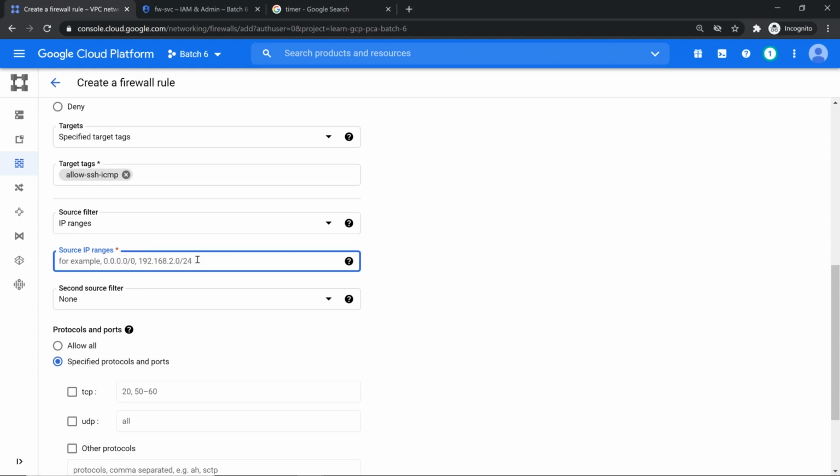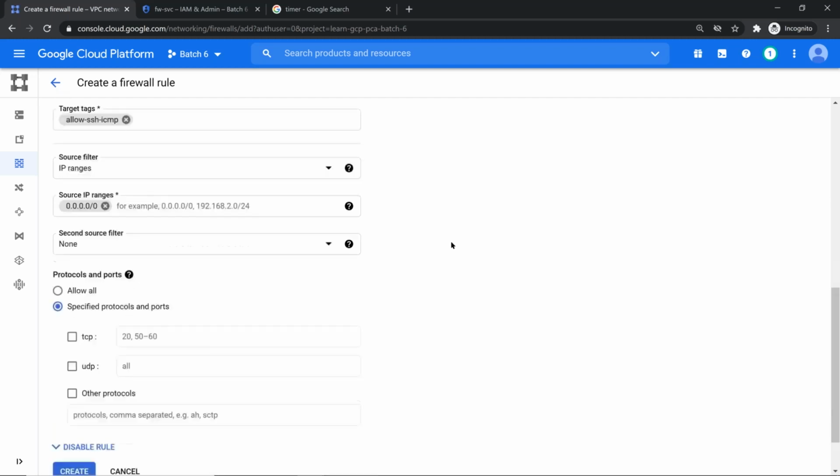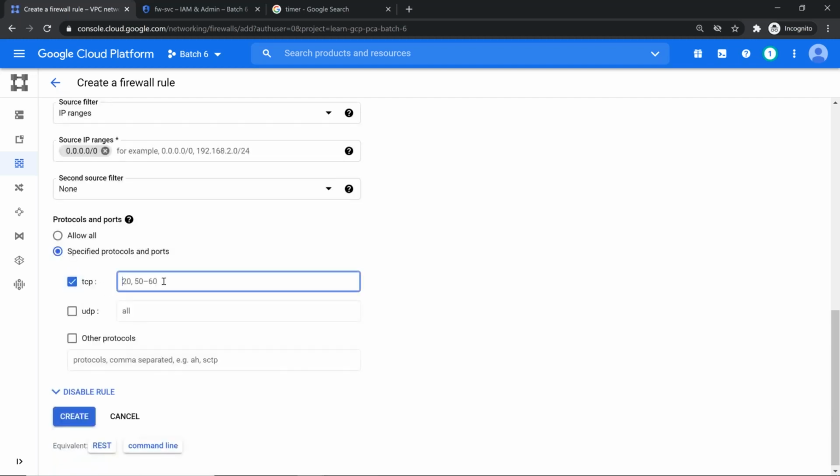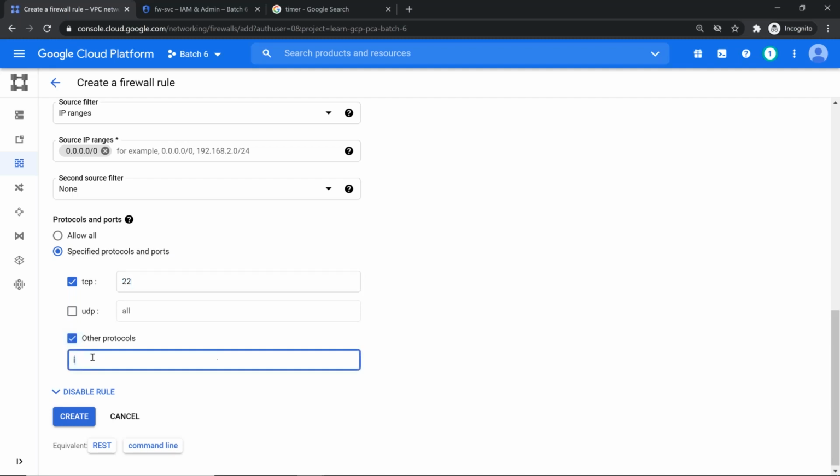We have learned it. And for the demonstration purpose, I'm going to use 0.0.0.0. We know it should not be used. Done. So that's our source IP. So it can be SSH from any machine from the world, or pinged from any machine from the world. That is the stuff. And what is the specific rule you want to apply? Only port 22, which is SSH, and ICMP, Internet Control Message Protocol, for ping.